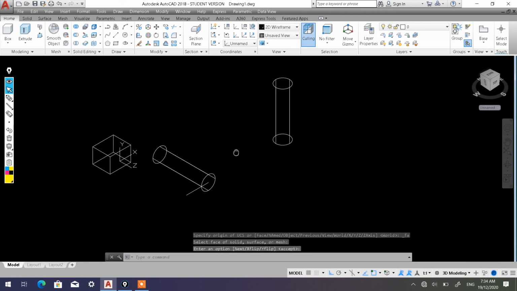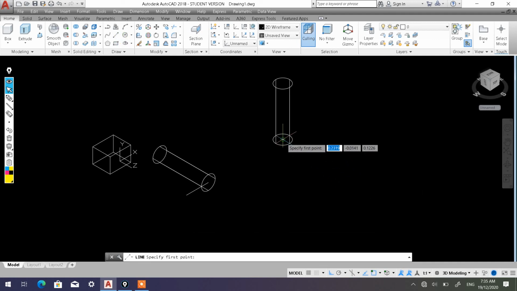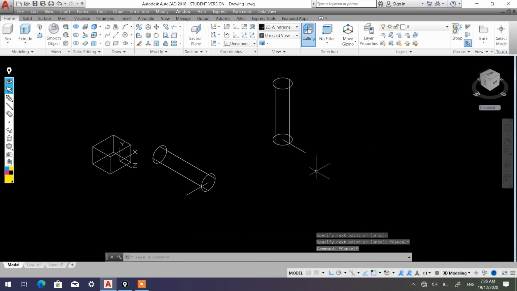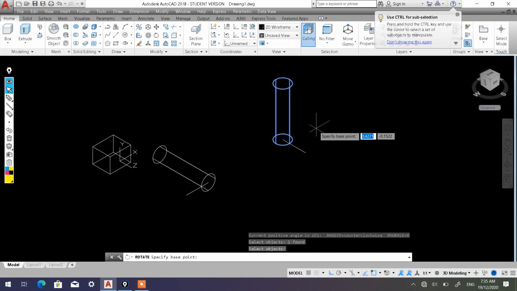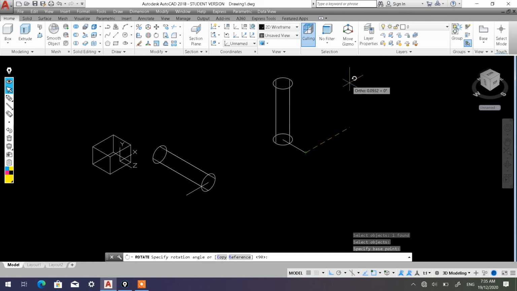Alright, so now, don't forget to create our guideline, whereby this guideline should be parallel with the kedudukan axis ni, kedudukan axis di sini, so parallel. So I'm going to rotate next. I'm going to rotate, select object, this object that I'm going to rotate, enter, and then I just pick this end point as my rotation point. Dan kalau I just bring my cursor here, I can play around with this one. Kalau I nak free movement, I off my ortho, and then there you are.